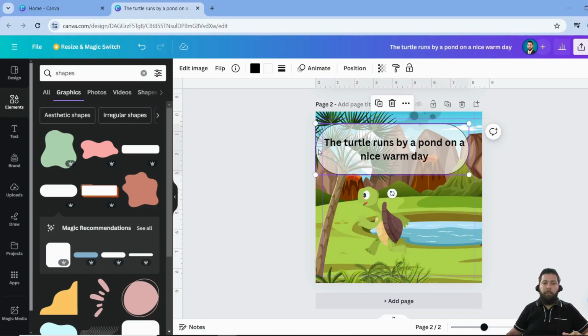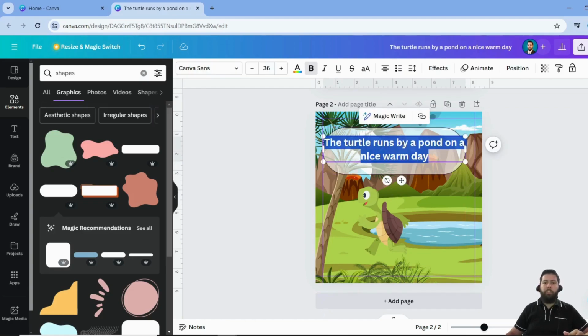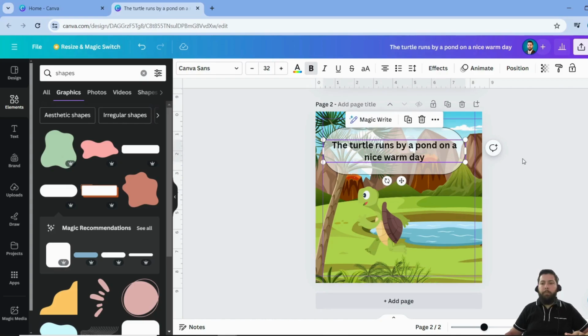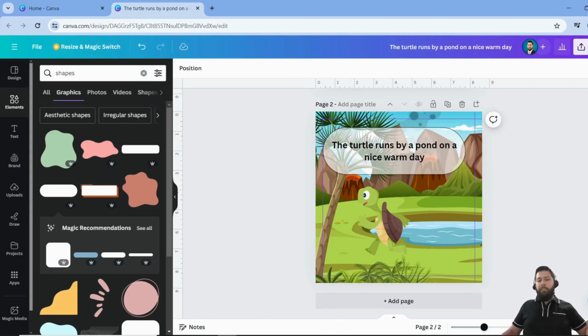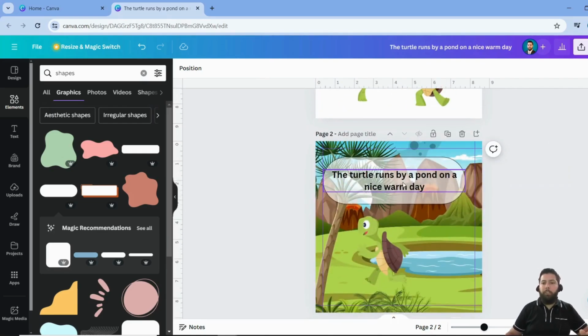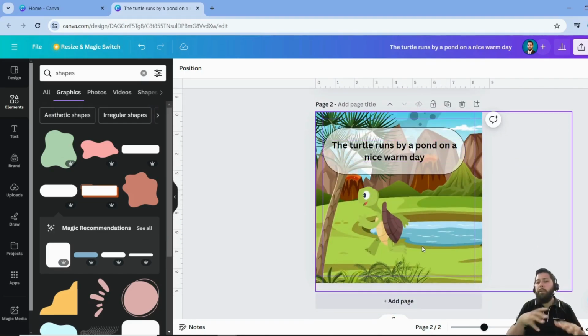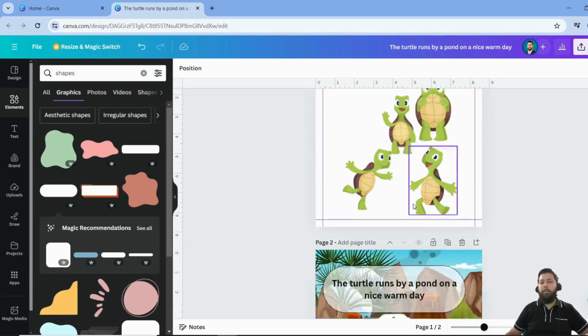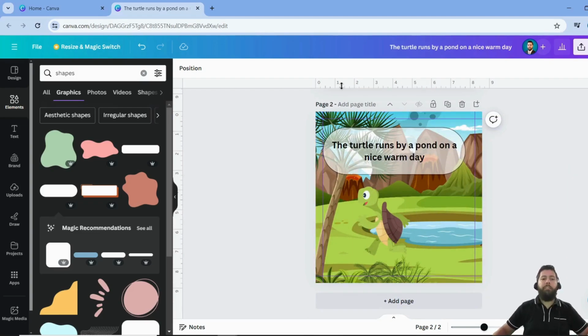You definitely want to make sure that everything is within margins, so you can always adjust this stuff later, and you can change the font size here as well to make it look better. But there you go, something like that. Okay, so there you have it. I mean, you have a character, and you can make as many pages as you want, so you can have a bunch of pages like this, and this is one way to identify a consistent character and make multiple pages and ultimately make a book out of it.